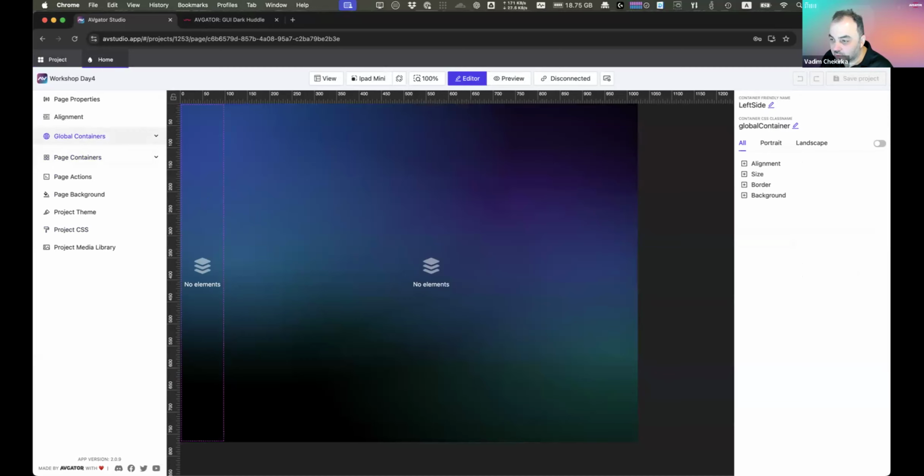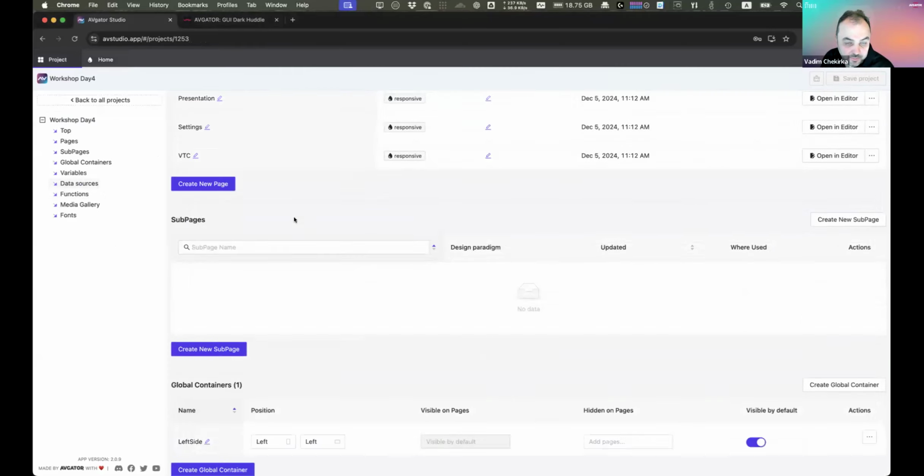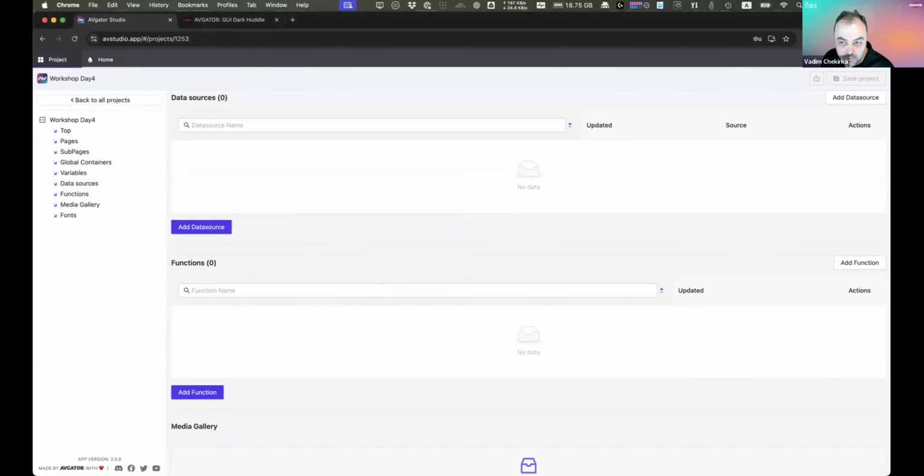Next, let me see my records. Next, we're gonna create a subpage list, and we're gonna put in this subpage list a subpage with the icon. But before that, we also have to create a list of these buttons. In my opinion, it's better to use a data source. We'll have to use the data source. I have one already prepared for you. We do not waste time to create this manually from scratch. And let's create this data source.